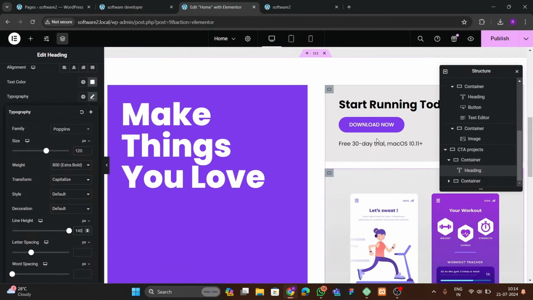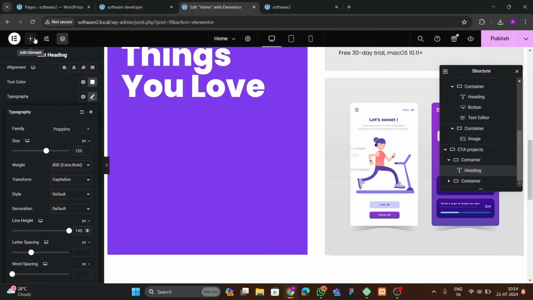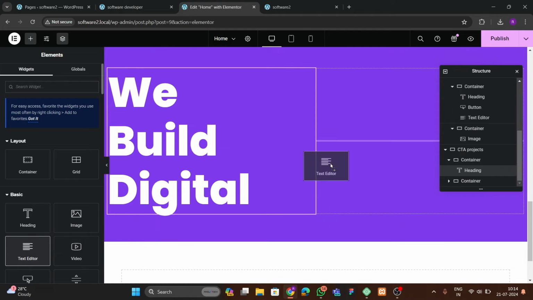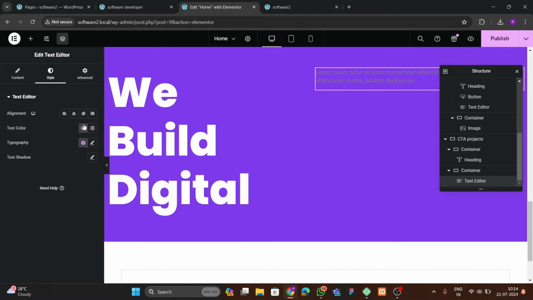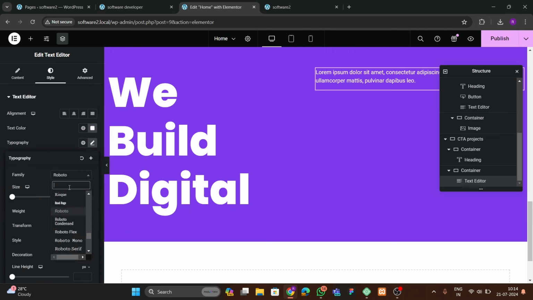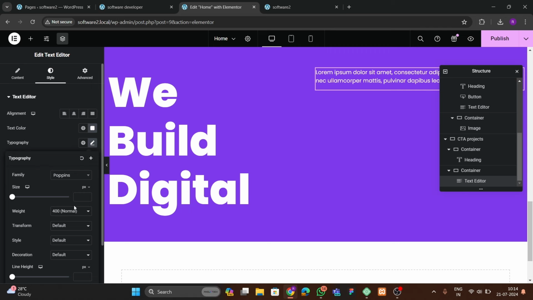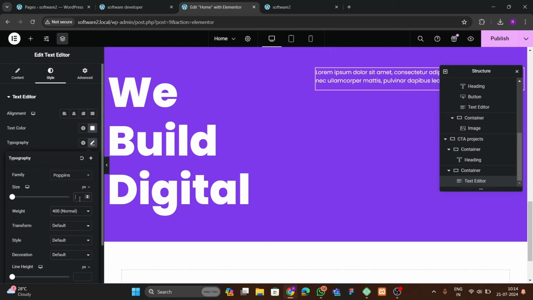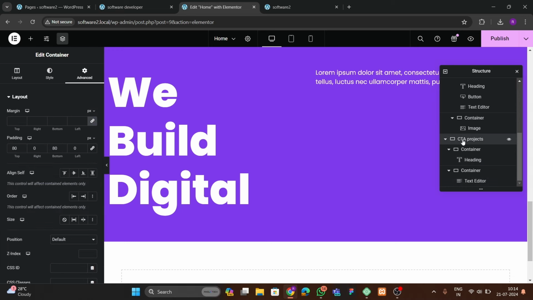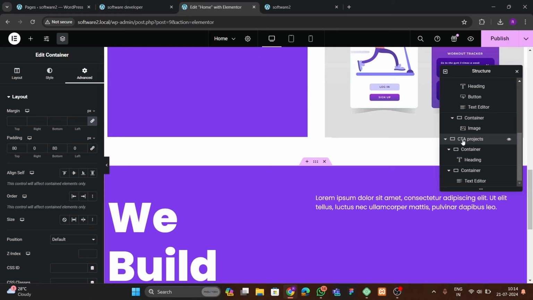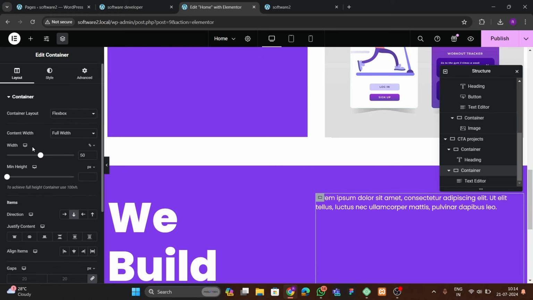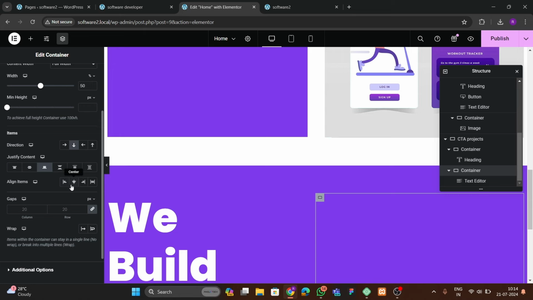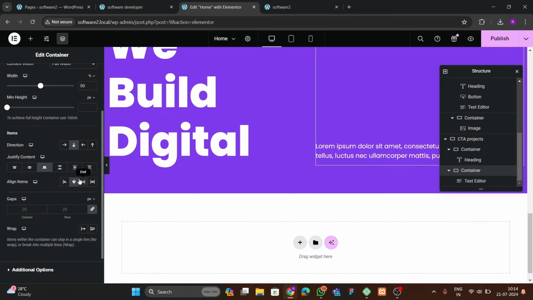So for that we can go to this, and here we can drag and drop this, and for that we're gonna make this completely white, and after that we're gonna make this Poppins, and if you want you can also make this 20 or 18. Okay, then after that we have this, and for that we have to make this at the end. Okay, so like this.